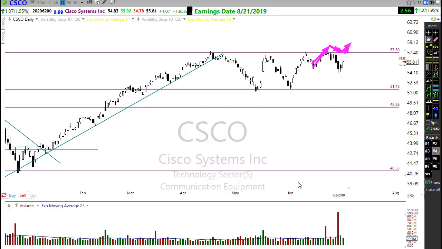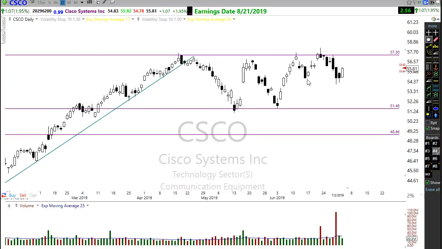That's a big difference in me looking at this and saying, hey, what do you think? There's a higher low here. Should I just buy this right now? Because I'm ignoring what the chart is telling me, this story that's being told here. I'm trying to predict that this time will be different. That after all of these attempts to break through, that this time will be different.